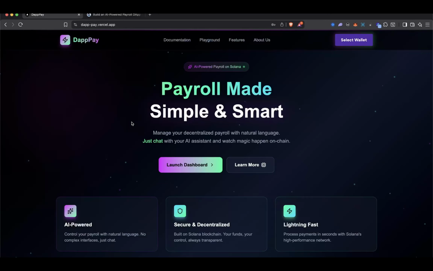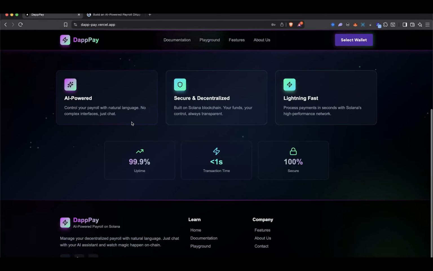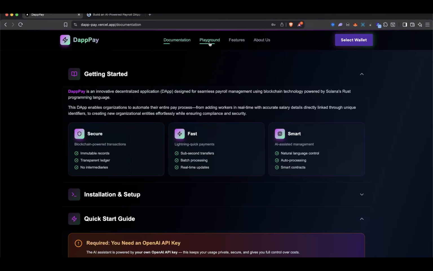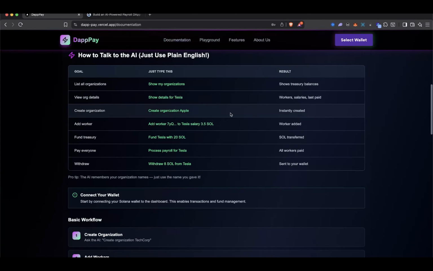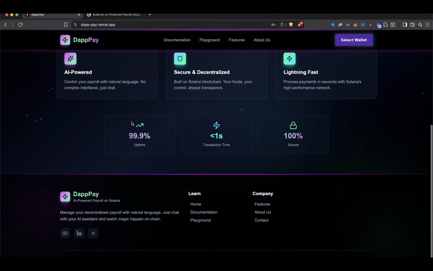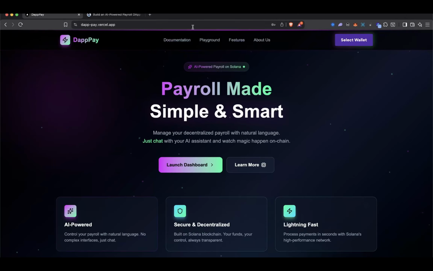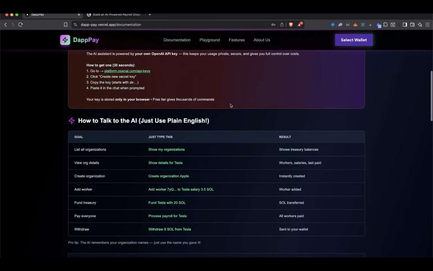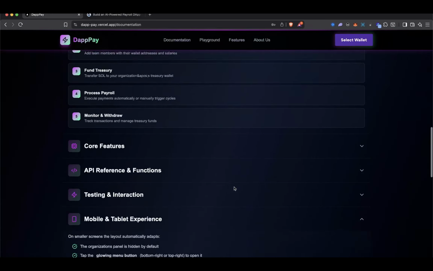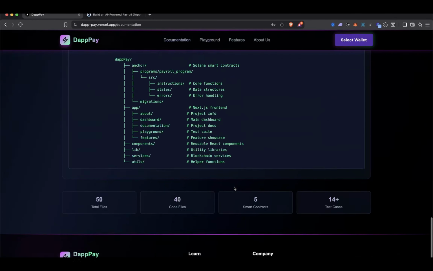So currently, this is the application. It's hosted online, and this is the URL where it's hosted. It took a lot of time to build a very interesting UI. It has all this beautiful interface to it. You can check out the documentation. It's well documented, so it's easy for you to install or interact with.